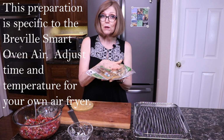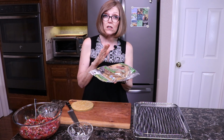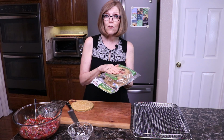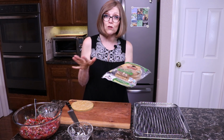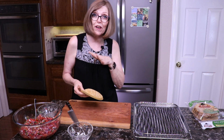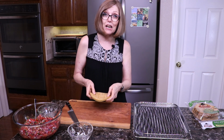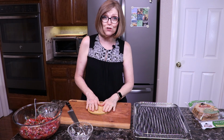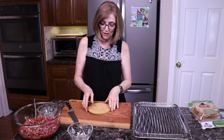So it's a nice big bag, but you know, if you don't have a Costco where you live, just check your Whole Foods or your health food store or your regular grocery store to find some corn tortillas that don't have anything crazy added to them. So Tom has perfected this technique, and I'm filling in for him today so he can be behind the camera, but he has told me and shown me how he makes them.